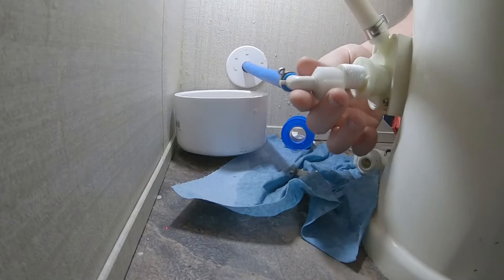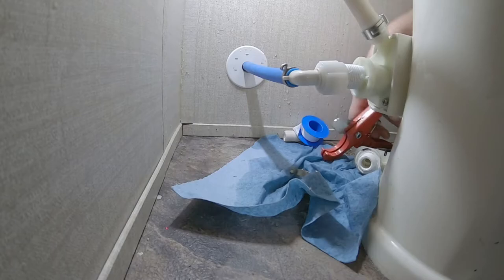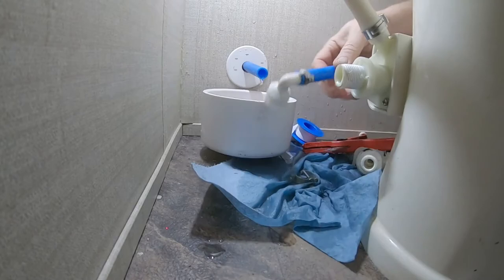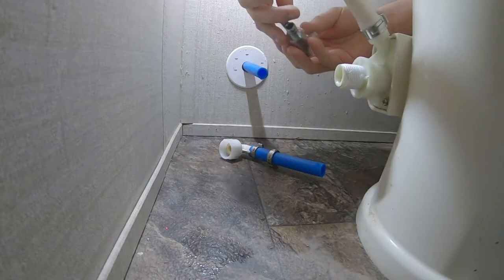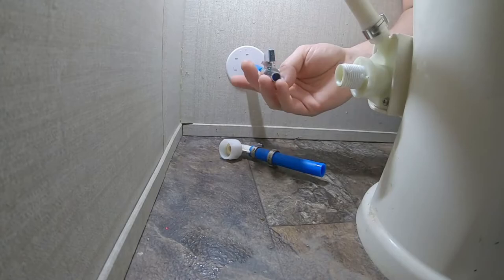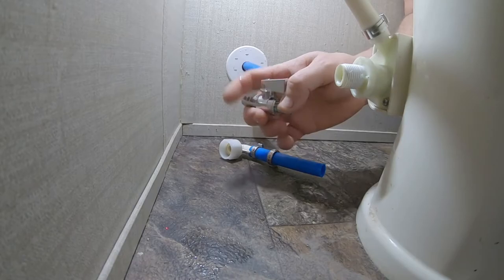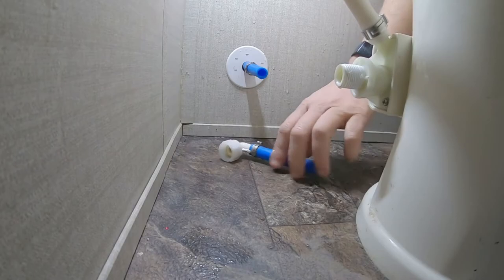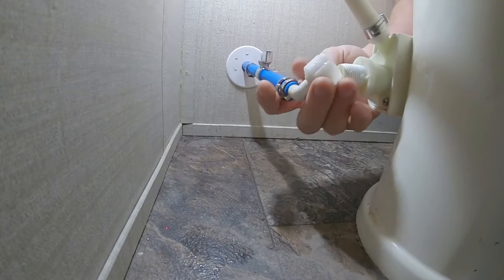So the next thing, I said I'm going to add a shutoff valve in here. So let's go ahead and cut that right. Well, I guess I have a towel down. Okay, what I did was cut and shorten that up, the length of that right there. This has a drain valve on it, so I want that coming out here, so I can put a bowl right here and drain something if I want to. This is just a straight through, so it doesn't make a difference which way it sits. And attach this.